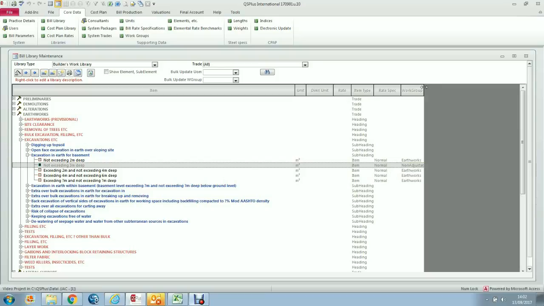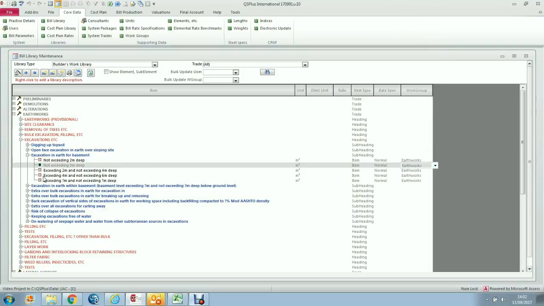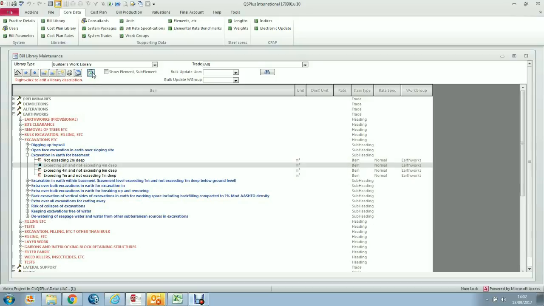I see it actually set it into non-adjustables, which it probably shouldn't have done. We should be able to now set this to earthworks. Earthworks. Okay, and that's something that we need to remember to change. Obviously, it should attract the same work group as the one from which it was cloned. For the moment, I'm going to delete this item because we don't want it in our library. So the item should be highlighted, and then you click this trash can button, which will delete it, and now we're in the same position as we were before.